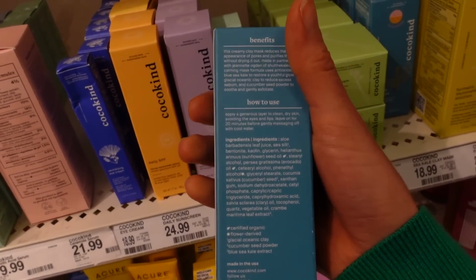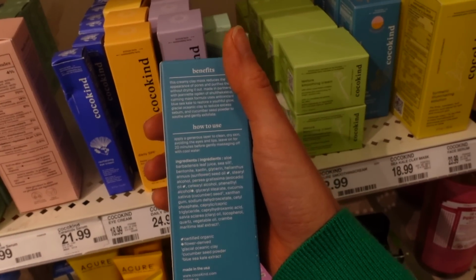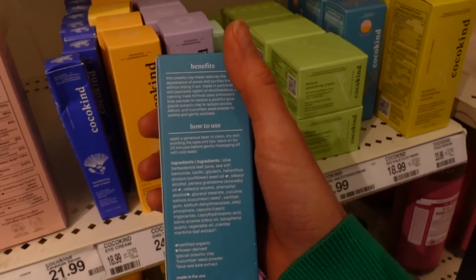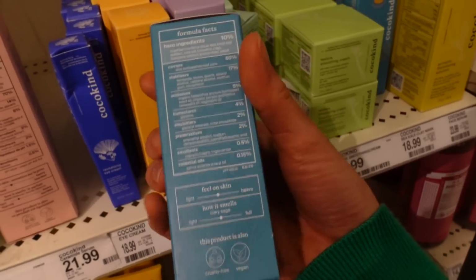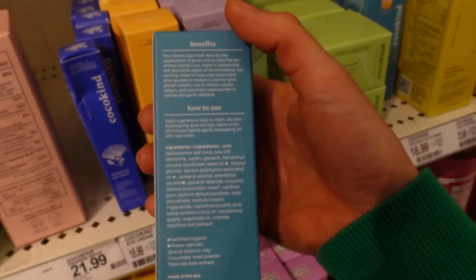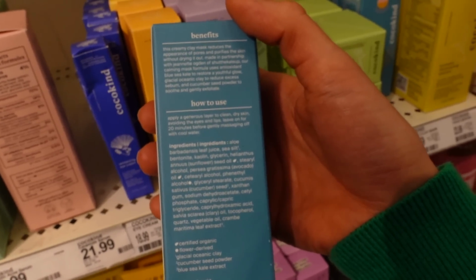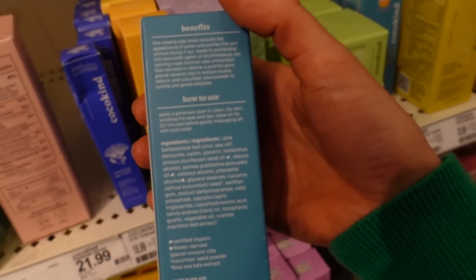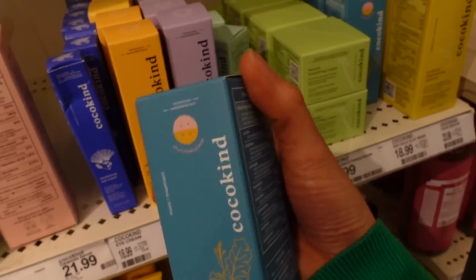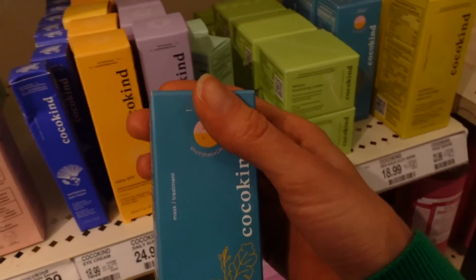Clay is really helpful for removing excess sebum from the surface of the skin. Remember what I was telling you guys earlier about for people who have acne prone skin, environmental stressors can oxidize sebum, and that can be pretty inflammatory and trigger more acne breakouts. Kaolin, bentonite, these are clays. They can absorb some of the excess sebum off the surface of the skin and just degrease it, and that can help with acne control. And by removing that sebum, they also can help your makeup and stuff go on more smoothly and evenly.